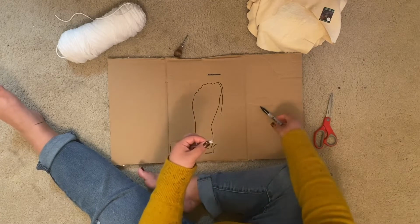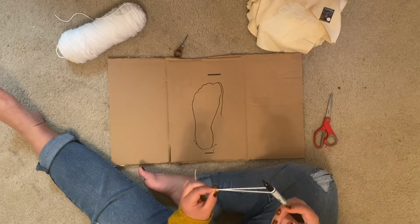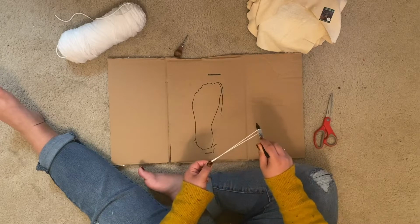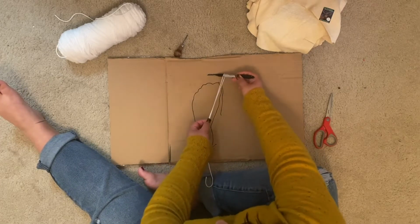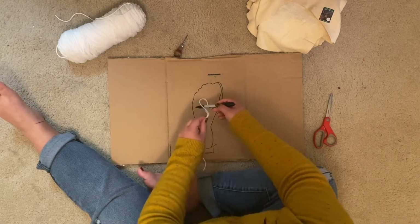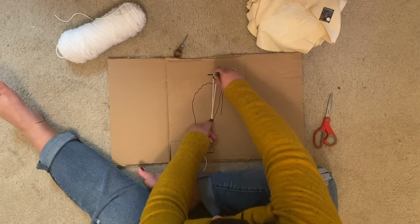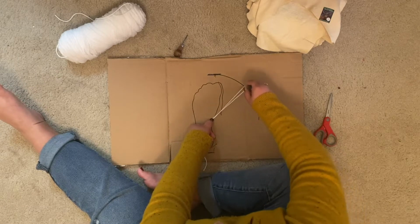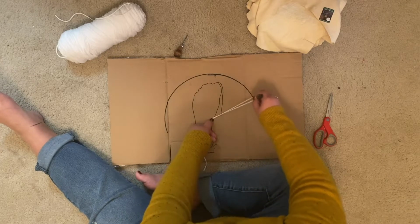So now we have a loop. We're going to take our Sharpie and put it in that loop, and use this as a tool to help us draw a circle. So we want to put the tip of our Sharpie at that mark we made up here, and then put our string right down. It's probably towards the middle. And we're just going to drag this around, and this is going to help us make a circle.